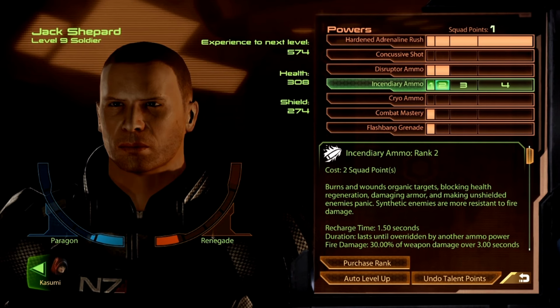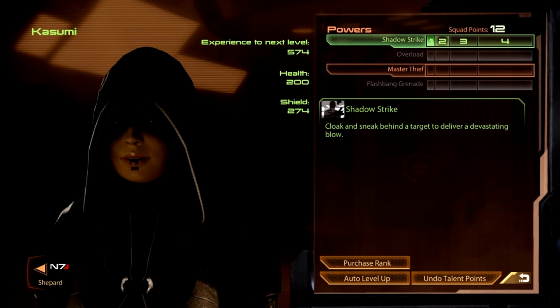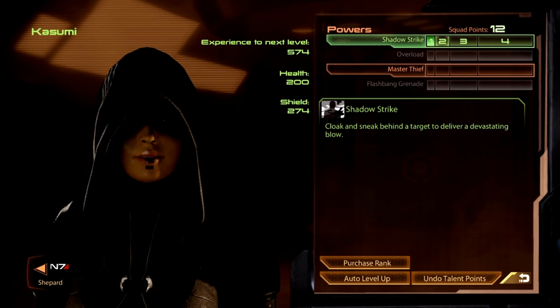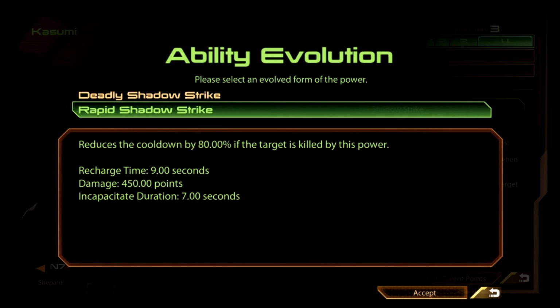Now Kasumi, she's got a lot of decent powers. Her trademark ones are Shadow Strike and Flashbang. With Shadow Strike, she goes into Cloak and then hits an enemy. She can teleport anywhere that Shepard can walk to, in theory, within a fairly large range limit. I'm going to go ahead and level it up all the way and get Rapid Shadow Strike. This reduces the cooldown by 80% if the target's killed. Need to micro her a lot to make good use out of this and whittle down targets, but it's pretty good. Overload is Overload, you know about that.